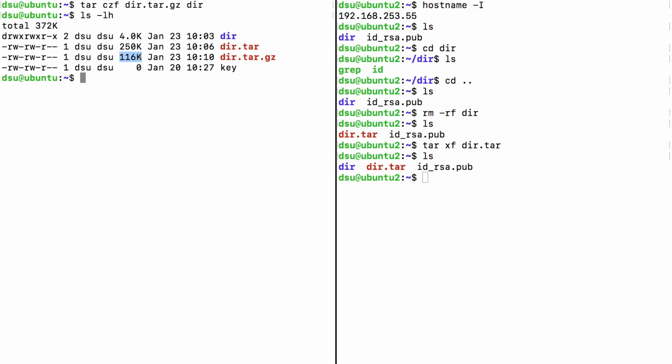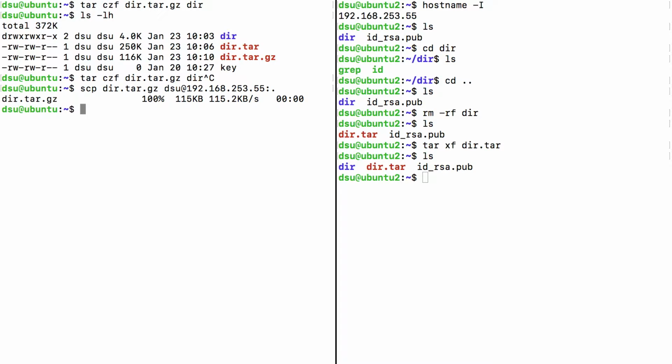into one tar archive. So again, to copy that over, we just say scp. I'll just go up in my history and find it. scp dir.tar.gz. Go over here, and you can see you have a new file created in the home directory.